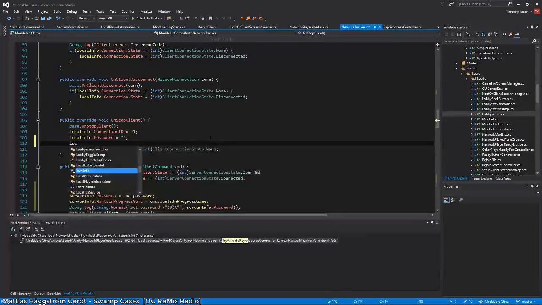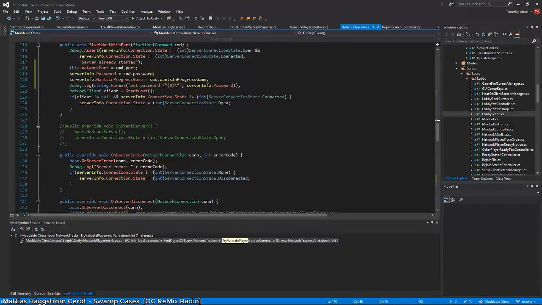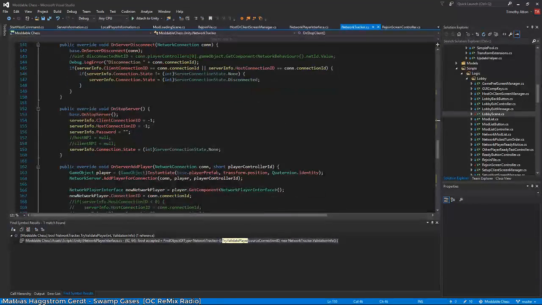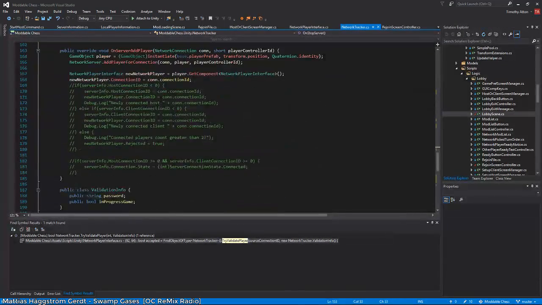So then local info dot in progress game equals false. Okay.